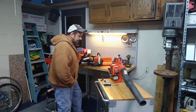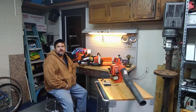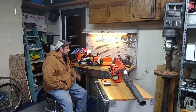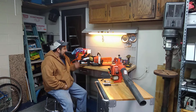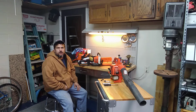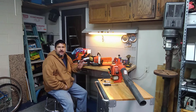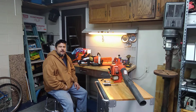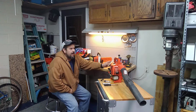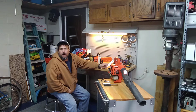Went to get some yard equipment fixed down at the local guy that fixes stuff. When I was down there, I had my hedger and my chainsaw tuned up and so forth. Not that I couldn't do it myself, but I had other things going on at the same time. But when I was down there, I saw this little gem. It was sitting on the throwaway pile.